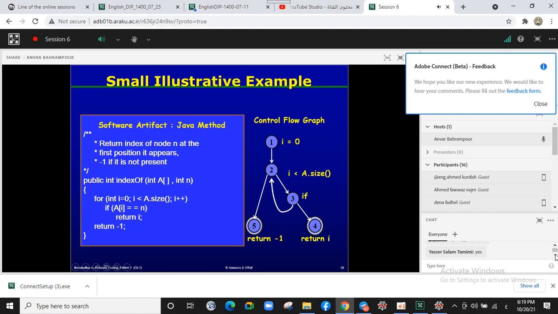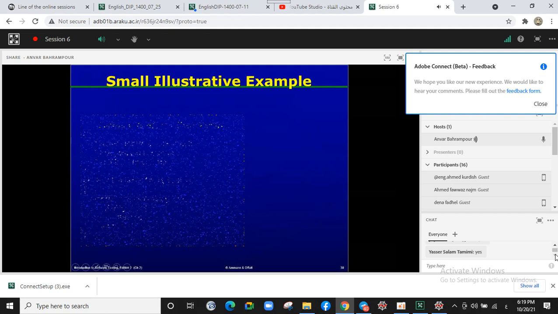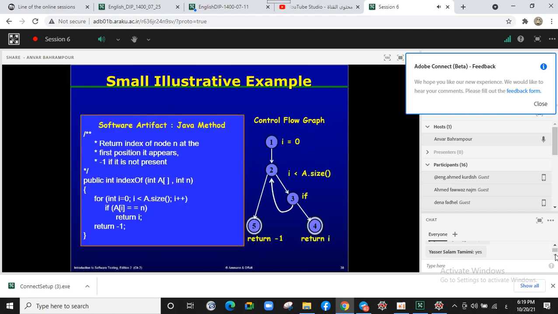In the next stage of the test design process, we don't need this method. We don't use this piece of code. So we just use this structure to design process. But for design test cases, we need some extra things more than this structure, one of which is a coverage criterion.